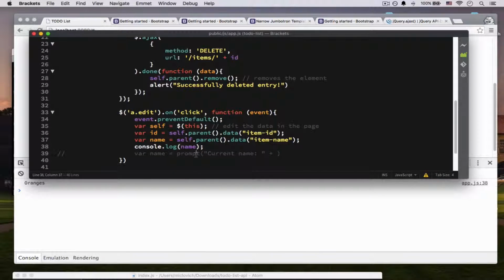Right, now in this prompt here, let's call this new name so that it doesn't affect this other name here. And then we'll pass in the old name or the current name. Then say something like, what new name do you want?